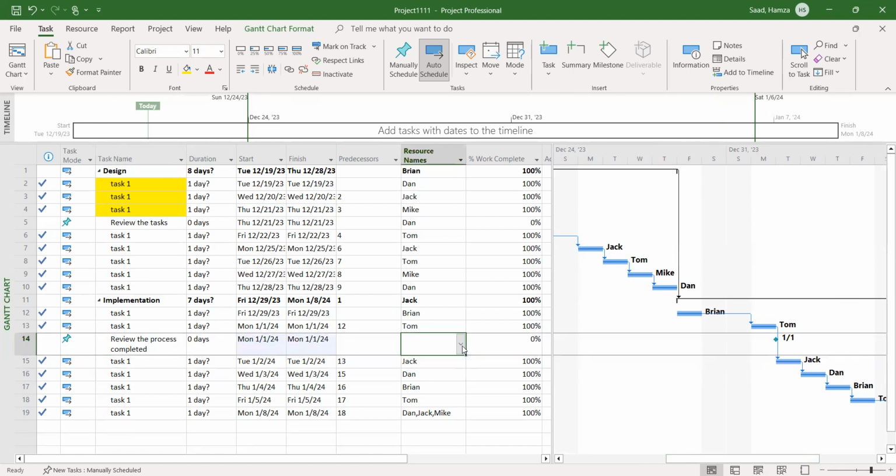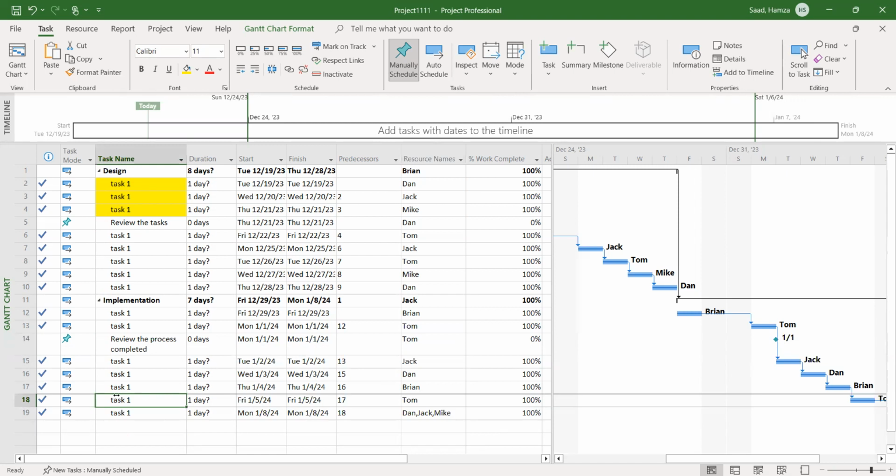Then when I go to hire someone, for example, Tom, who can understand this process very well and connect with the third party in order to review that my process has been completely done. Then here I have no one added, and here I have the dates that are going to apply for my milestone work.